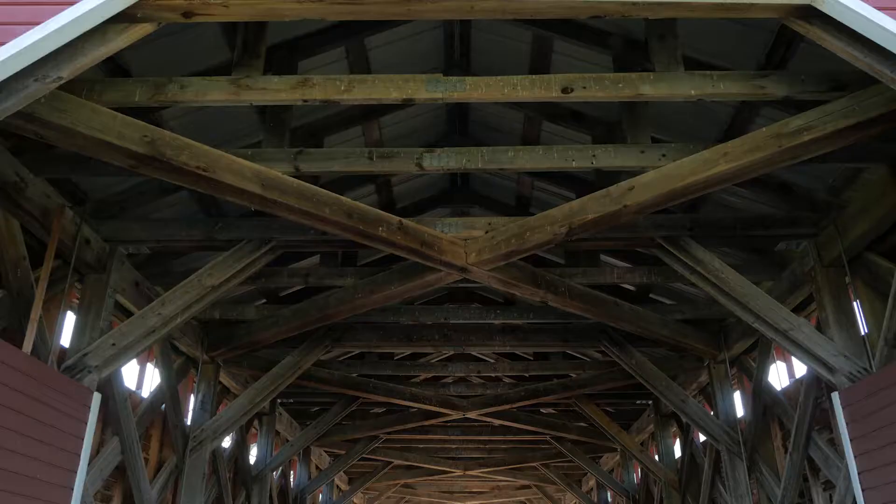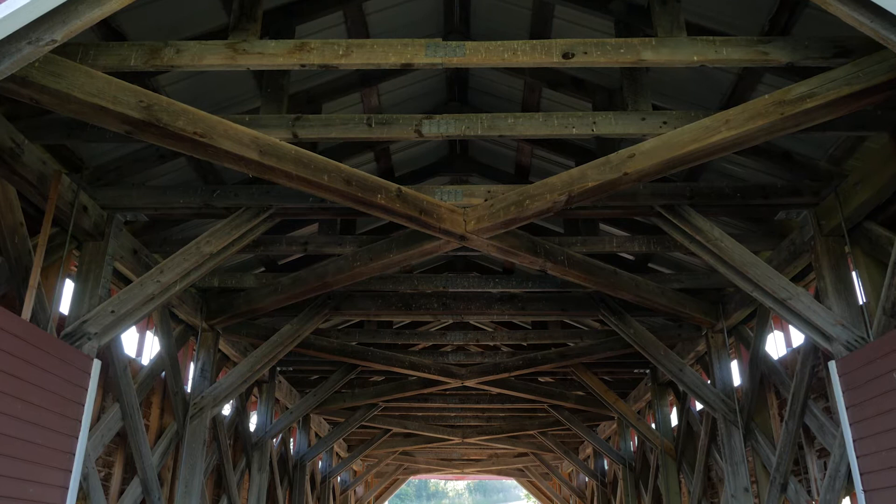So we're back at the covered bridge. It's a lot less creepy in the morning than it was at night with all the fog and it being dark. We came out because we saw a fog roll in over the town — we just missed the fog here, but we grabbed it at another bridge that you'll see pictures of soon. We are set up here because we've got this beautiful field and this morning light kissing the field. You can see the dew glistening in the sun.